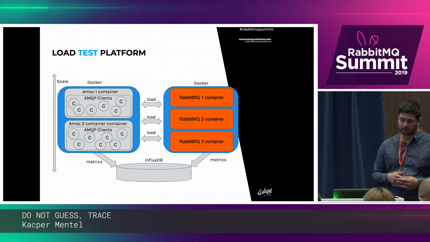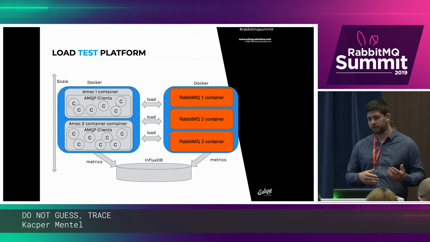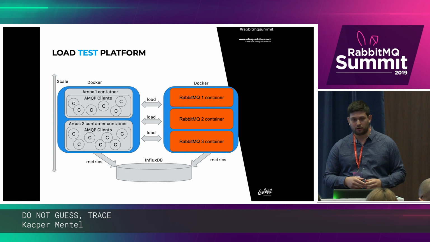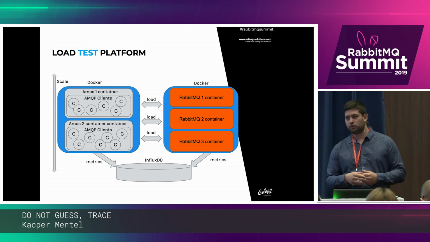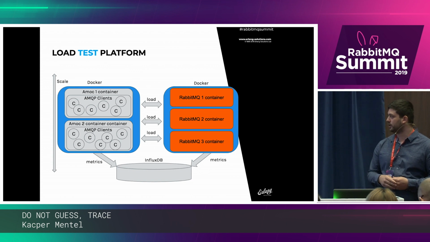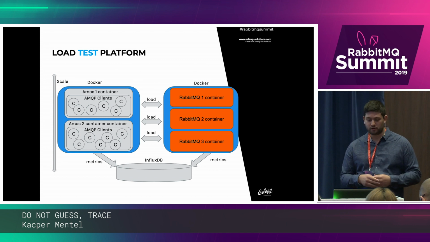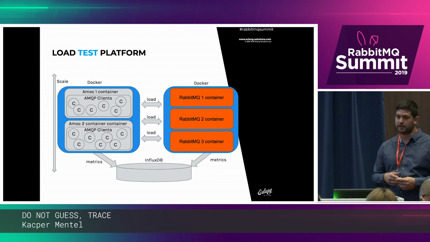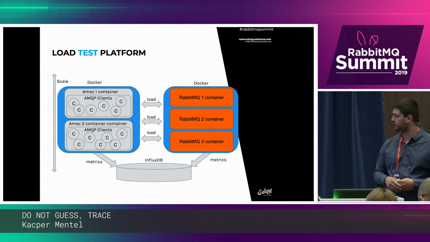And the last thing is that system-level metrics, like, for example, CPU utilization of Docker containers, or some application-level metrics, like, for example, number of queues in RabbitMQ, or some custom metric that we implemented in an Amok scenario, are gathered and stored inside an Influx database, so they can be later visualized, for example, using Grafana, so we can draw some conclusions on top of that later.